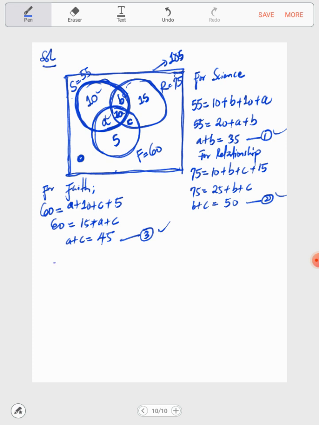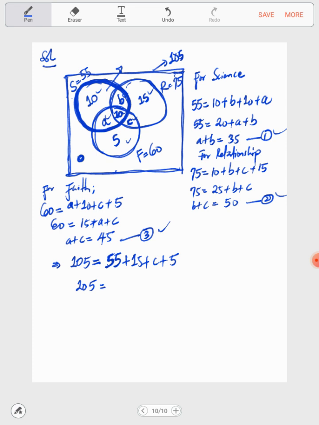So let's take the last part. That will tell us that 105, the whole of the rectangle, will be equal to the sum of everything inside here. I can do it this way. If I take this circle, the whole of this circle, that's 55. This saves time, because in the examination you don't have all day. Now don't add twice. What do I mean? After you've taken this, what you are left with is just this and this. So that'll be plus 15 plus c plus 5.